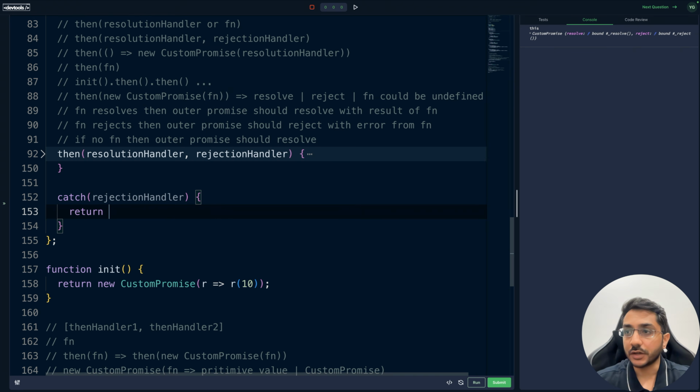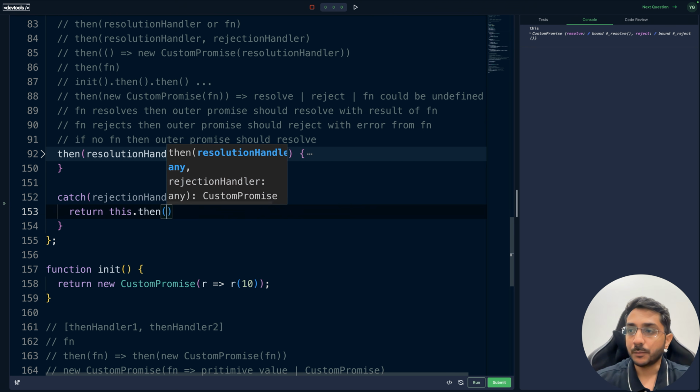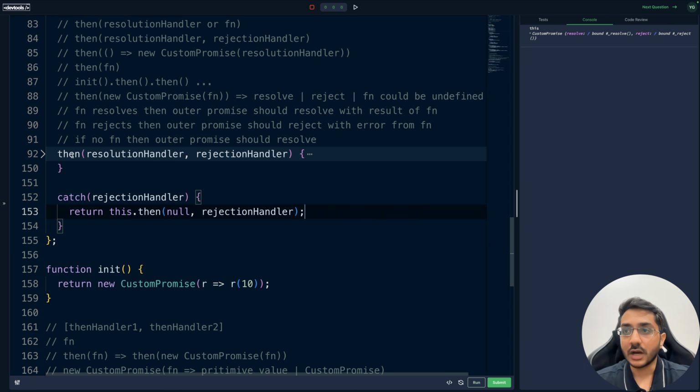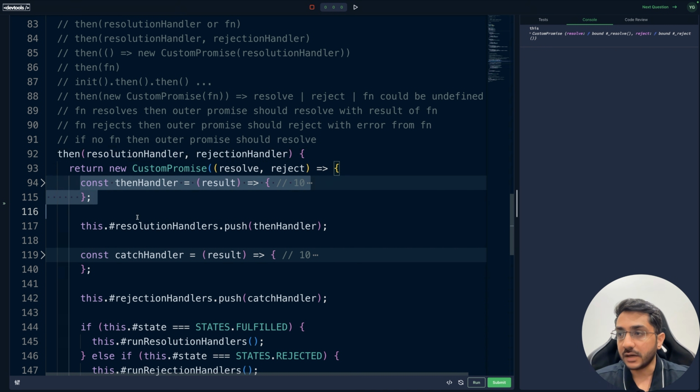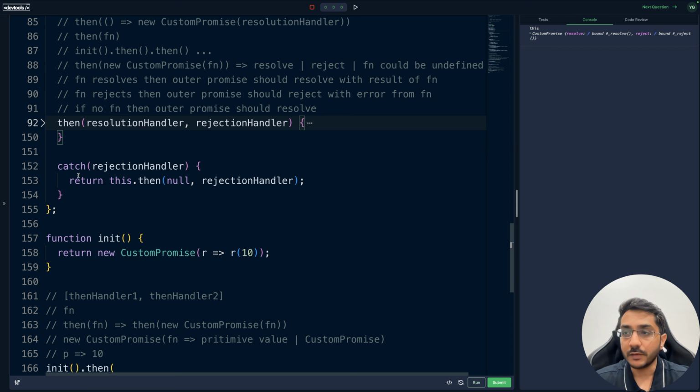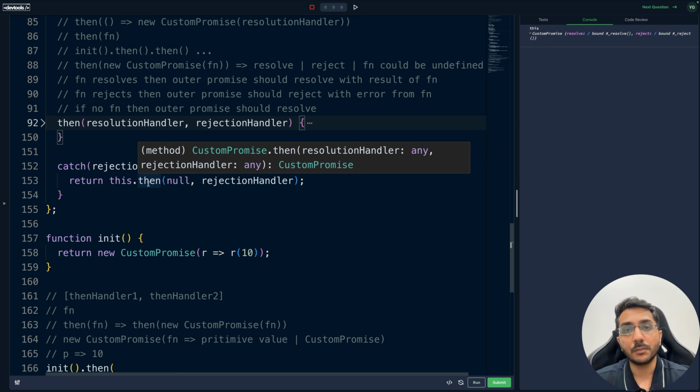What we can do is return this dot then, we'll pass the first as null and the second as rejection handler, because our then block already takes care of the rejection handler. If we pass the first as null, then the then handler part is not processed. And since we are already returning a new promise from here, when we return this dot then, this catch already returns a custom promise now.